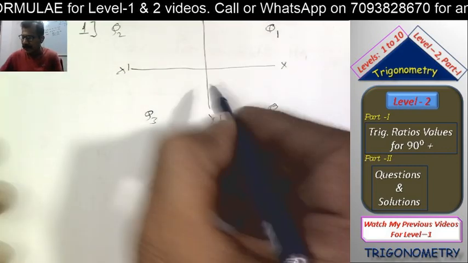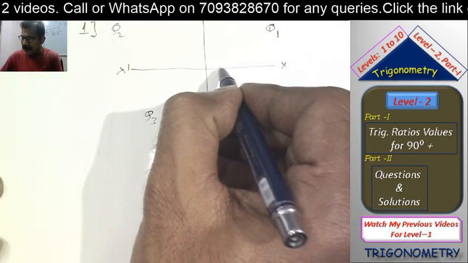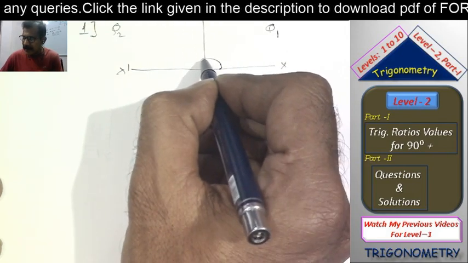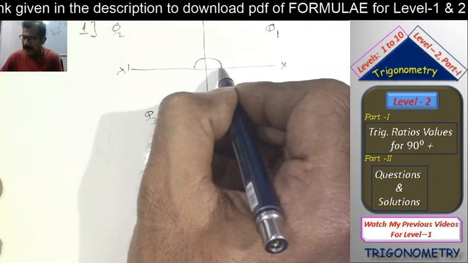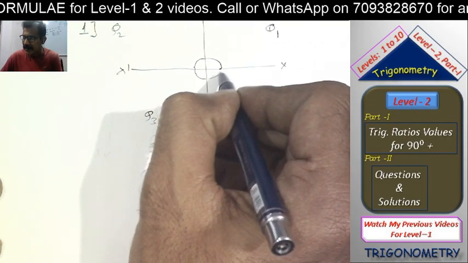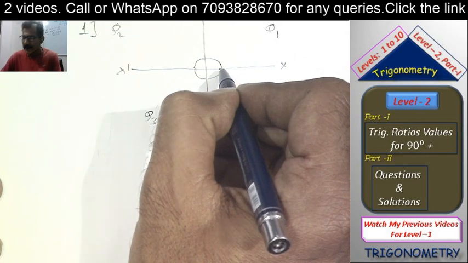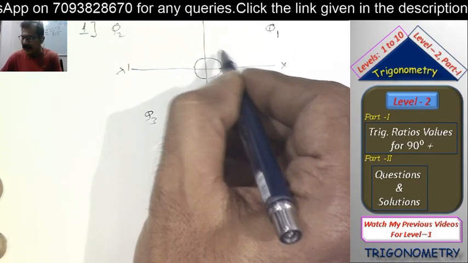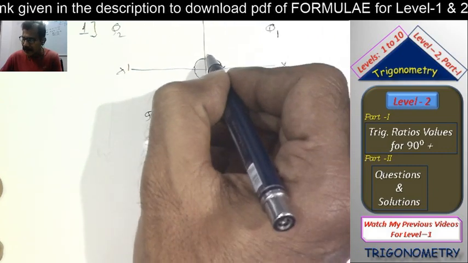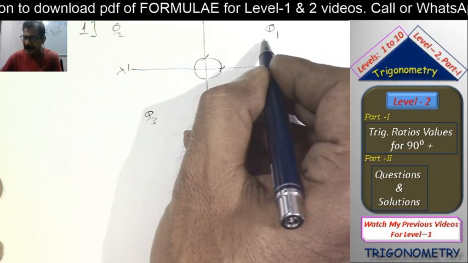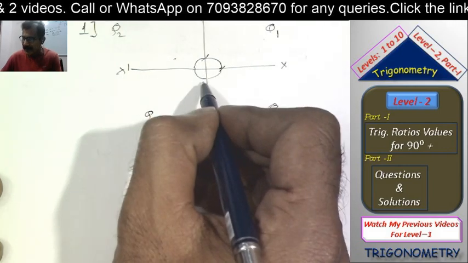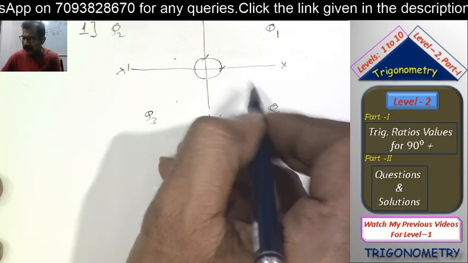Okay, so if I start taking angle from here, here to here it is 90 degrees, and here to here it is 90, means 0 to 180, and this is 90, it is 270, 270 plus 90, 360. Here angle always we take in anti-clockwise direction. Means when the angle is 0 to 90 degrees, that belongs to quadrant 1, and 90 to 180 quadrant 2, 180 to 270 quadrant 3, 270 to 360 quadrant 4.